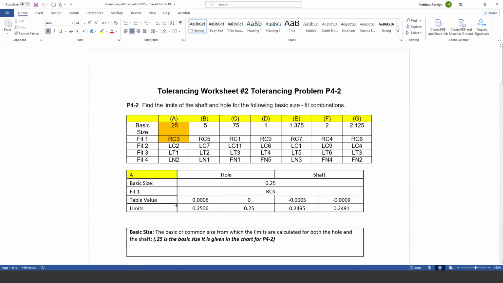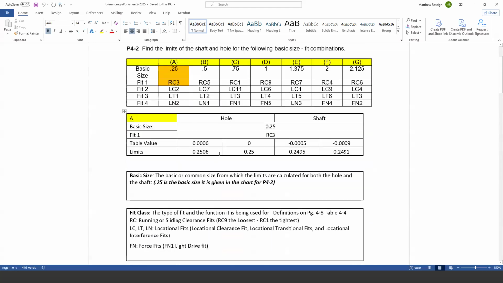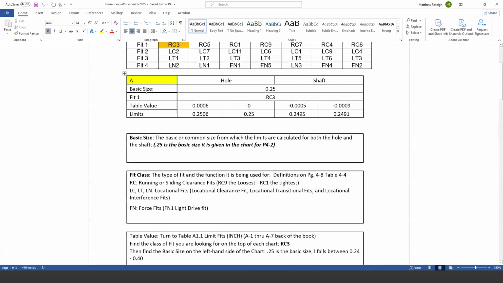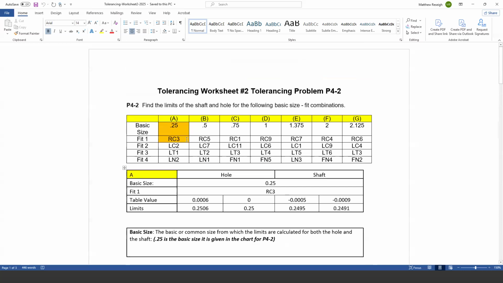It's a little bit different, but it's got the same idea. It's got the problem, it's got an example, and it's got some explanations about how we found the specific row information. So let's take a look at this one. This definitely is going to refer to the appendix, I think, for sure. So we're looking at a basic size of a quarter inch. That's my first thing that I need to know. I'm basing everything off of a quarter inch. We're in inches again. Here I'm keeping the leading zero.